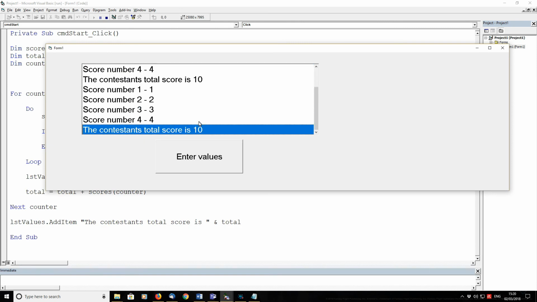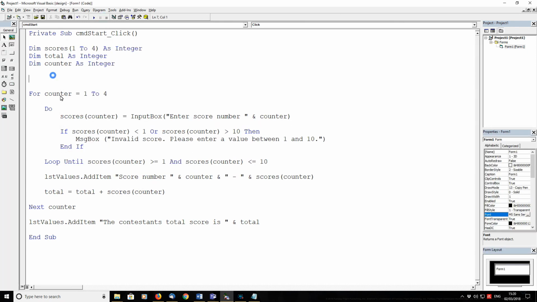So in this case, that's fine. But what you would usually want to do is at the start of the program, you want to make sure that the total has an initial value, and in this case, the total is going to start at 0. Although I suppose you could say that it starts at 0 because it's going to add them all on. Okay. Right. So that should be everything that we've covered there.